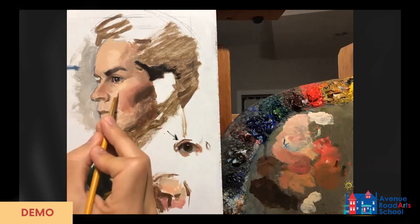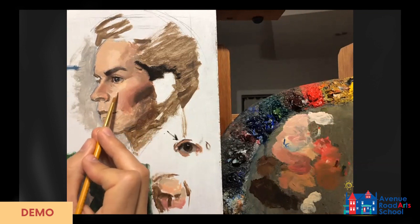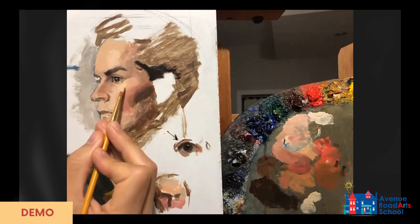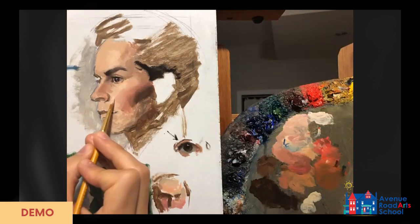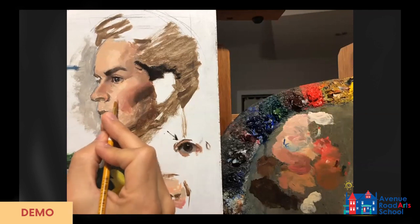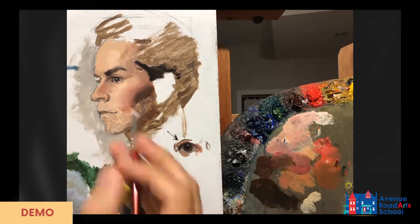With this highlight I can start to bring it down. I'm paying attention to the value of this part of the highlight versus the part on the cheekbone — it does get a little darker as it goes down the front of the face, and a little lighter as we travel the other way. I'll just mush into that color a little bit more. Jumping back into the lighter shadow, let's try a reddish mixture and lighten it up a bit. With acrylics I would be adding the components of that reddish mixture into my little pile, but because it's oil I can just jump right in.